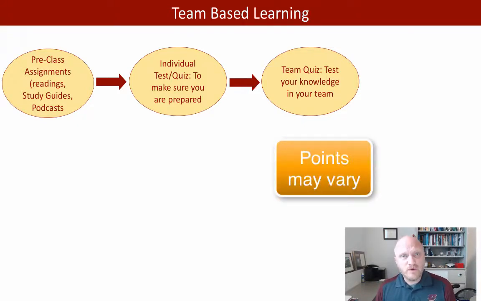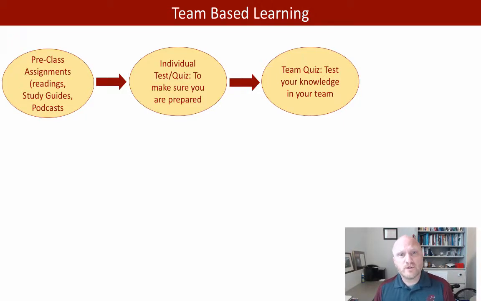Now, if your team gets it correct on the first attempt, each member of the team will get 2 full points. However, it does give you a chance to go back and re-answer questions that you get wrong. So if it takes you 2 tries to answer the question, you will get half of the available points. If it takes you 3 tries, you'll get a quarter of the available points. If it takes you 4 or more tries, you won't get any of the points. But this way, as a team, if you're not sure on an answer, you can always make the best logical guess. And if you're right, you'll get the points. But if you're not, you'll get a second chance.